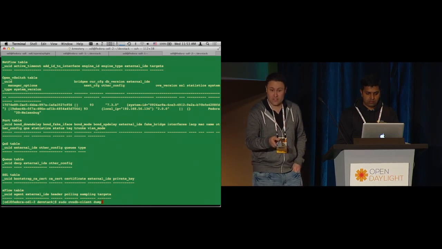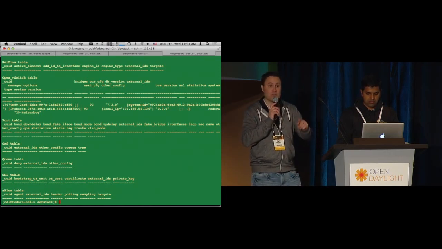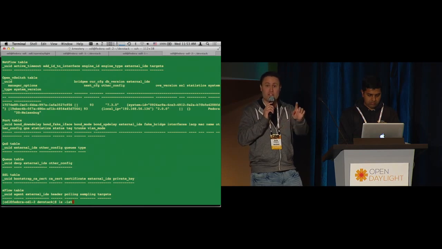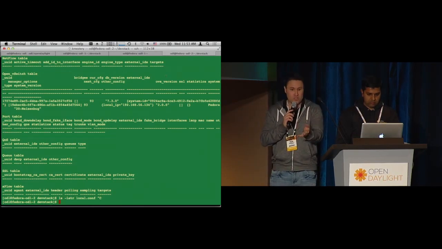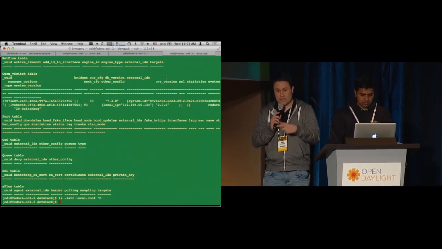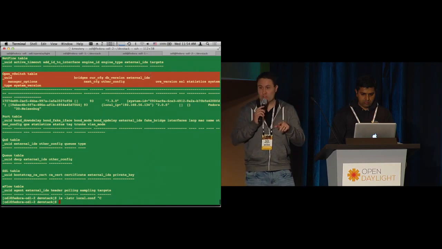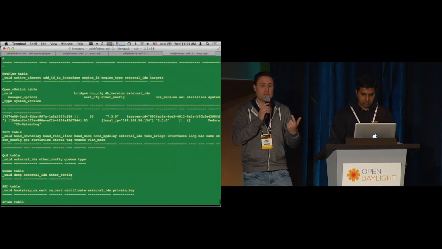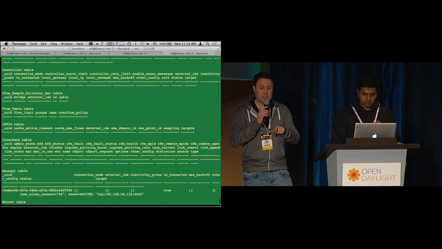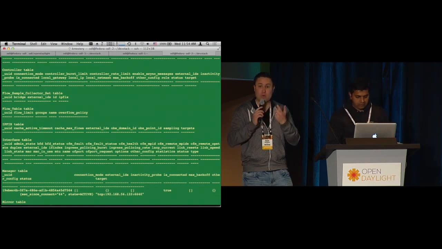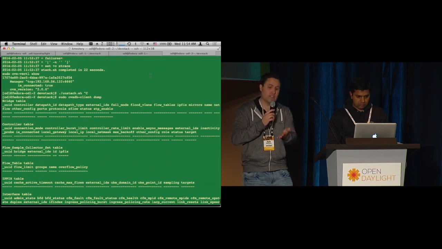Local RC. Okay, so that's actually a good point. A gentleman at the front ran into an issue where if you killed, maybe you hit Control C or something, you end up with a local RC that's halfway generated and is maybe empty, and you run stack.sh, you'll get a message saying, I found both local RC and local.conf. So you can actually unstack, delete the local RC, and then rerun it, and it should be good.